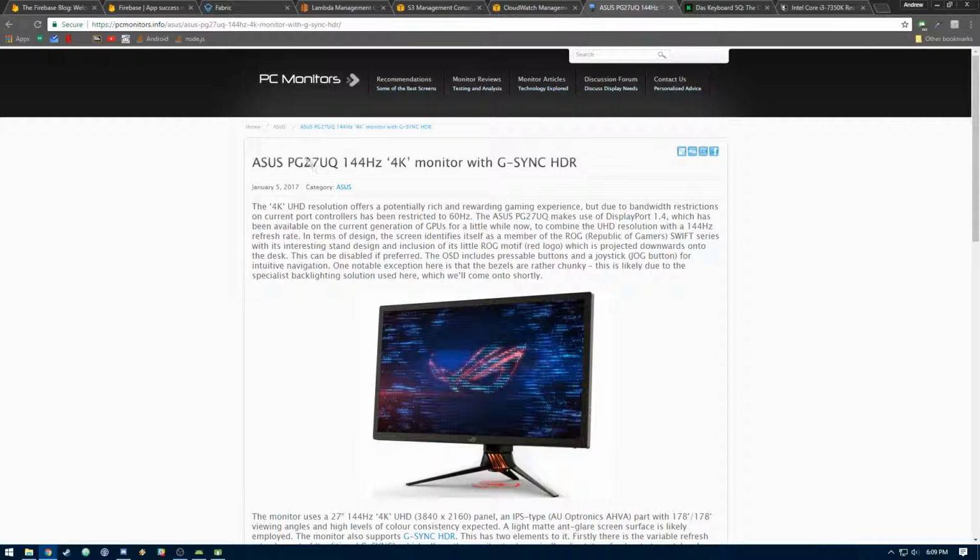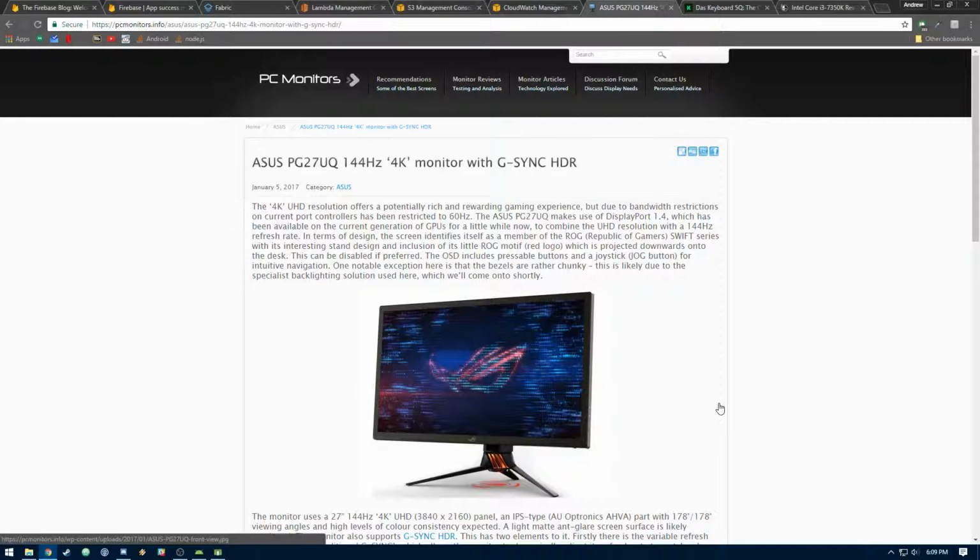This is like their ROG series of Asus, and the monitors they have out for this are pretty darn expensive. They range from like 400 to 900 or something like that. They're pretty high-end, expensive monitors. They're nice. This thing looks kind of ridiculous. It's got this LED light underneath it because everything needs to be LED RGB. But luckily you can turn it off.